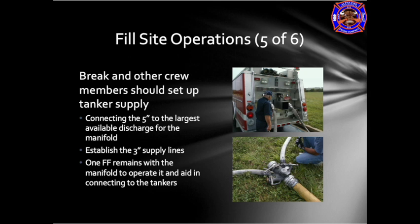So this is where we talked about 2 lines going into one tanker, maybe 2 going into the additional one. When the first one's filled, close the valves and then open the valves for the second one, start filling that one while you disconnect the first one and replace it with another tanker, and then just keep continuously completing the operation of filling, disconnecting, reconnecting, and filling the next.